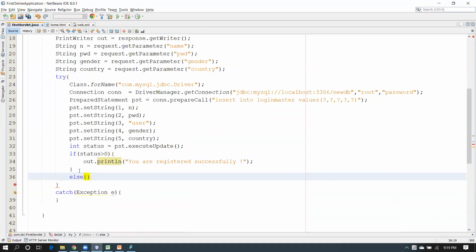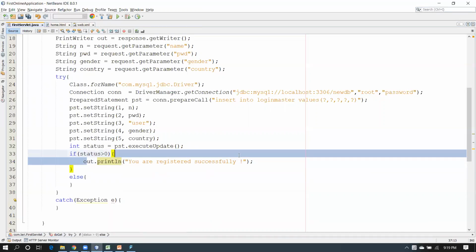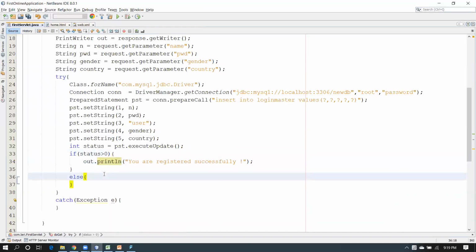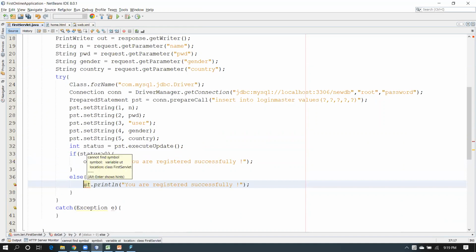Else, if it is not happening, then out.println, "Something went wrong, the registration failed, please try again." We can write this one.